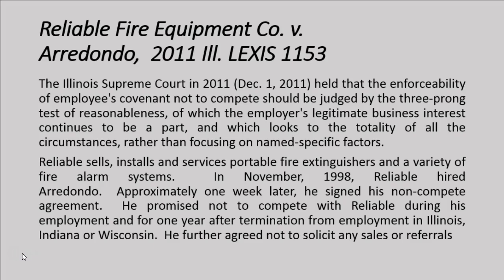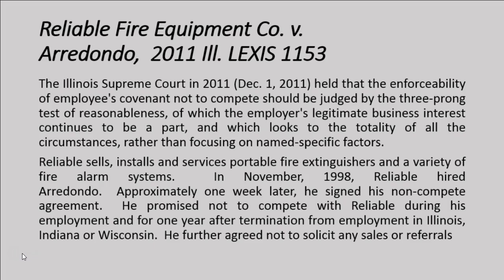In other words, not just to look at the reasonableness of the time restriction. Is 1 year reasonable, or is 5 years reasonable, or is 6 years or 6 months reasonable? Or is the geographic location reasonable in terms of scope? But to examine the restrictive covenant from the perspective of a so-called totality of all of the circumstances.